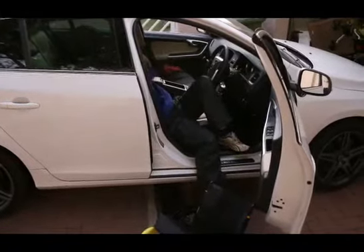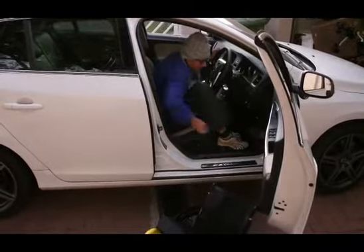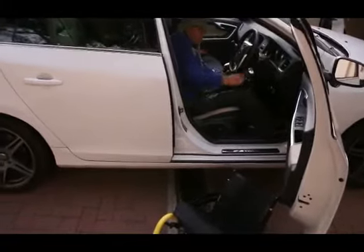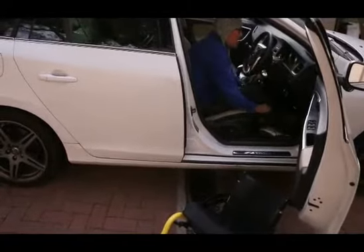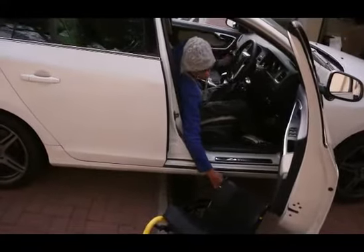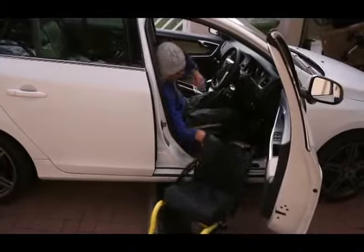Wheel back in. Most dangerous part — out is over. I get my legs in. Once again, I'm leaning against the steering wheel with my arms. I already get my legs in a position so that they won't spasm when I drive or whatever. And then I'm not going to fall out because I've got my hand there on the steering wheel to get the chair in position.